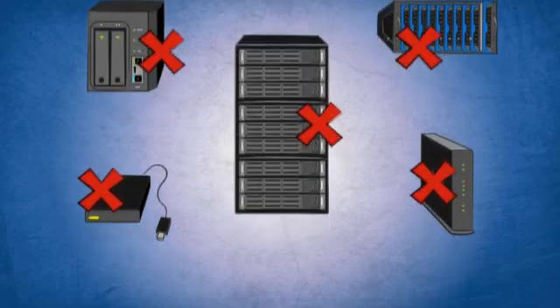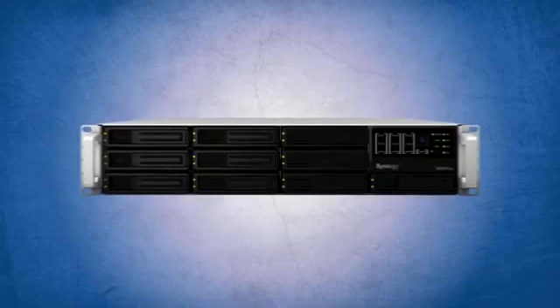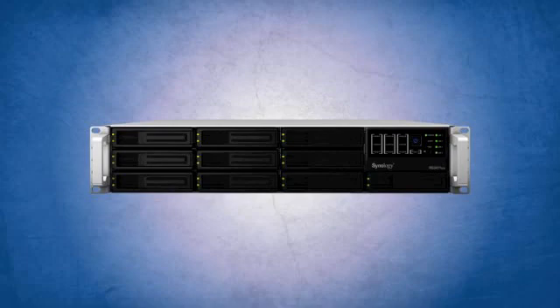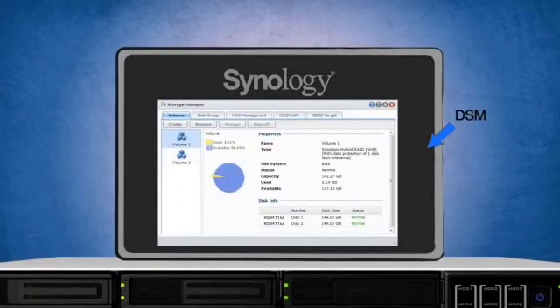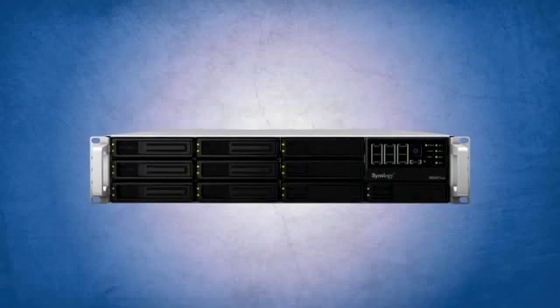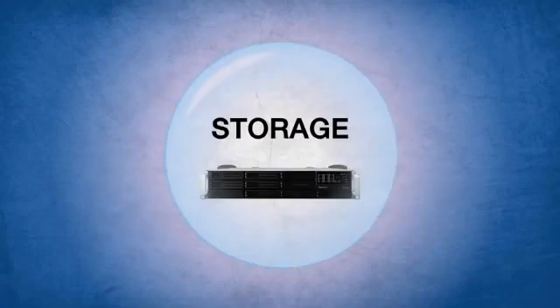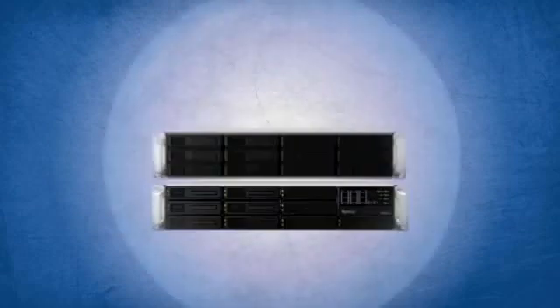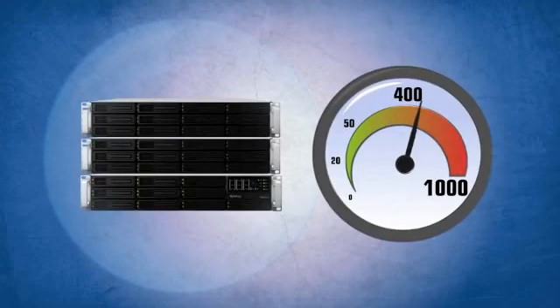Well, that's where the Synology X-Series comes in. The Synology X-Series is a scalable, efficient storage system powered by a unique NAS operating system — the Synology Disk Station Manager. The X-Series allows you to centralize and store massive amounts of data in one system. Seamlessly scale from 30 to 100 terabytes with expansion units as your needs change, and instantly access your data at speeds over 1000 megabytes per second.